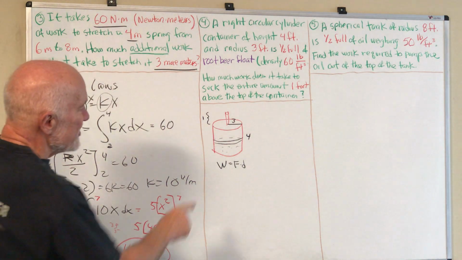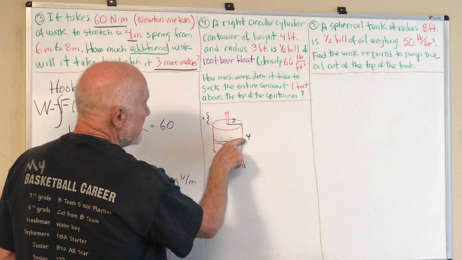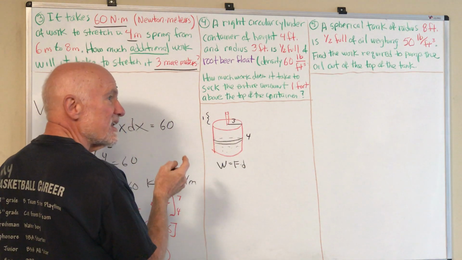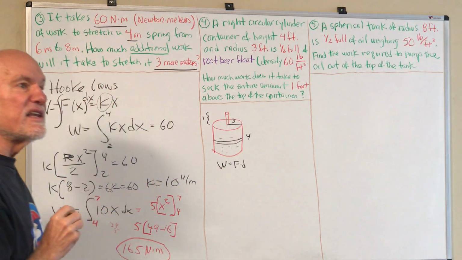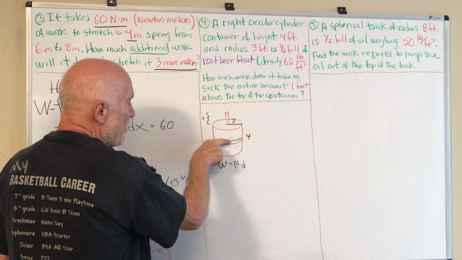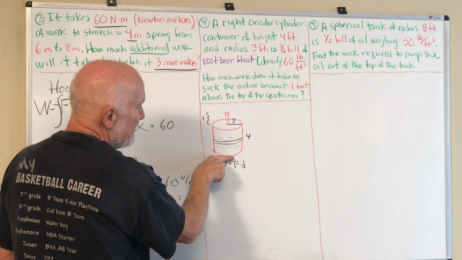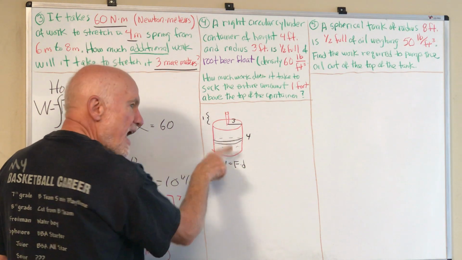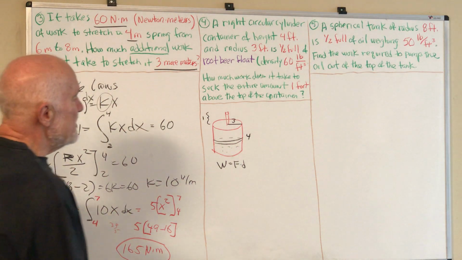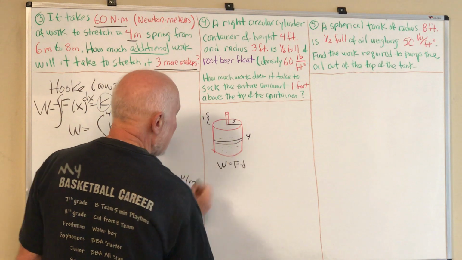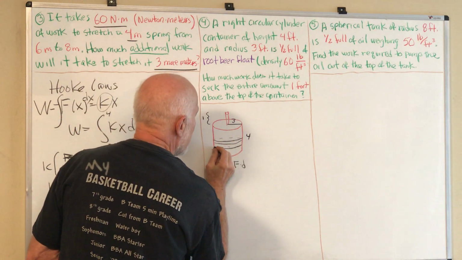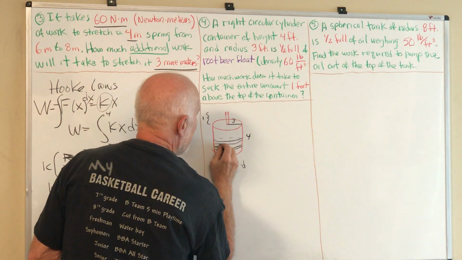But the trouble is, the amount of root beer float, the force is fairly consistent, but the distance that you move it is different. The top amount of root beer float here, you have to move a different distance than the bottom part. You have to work harder for that bottom part. So what I'm going to do is just take a slice of the root beer float right out of here.